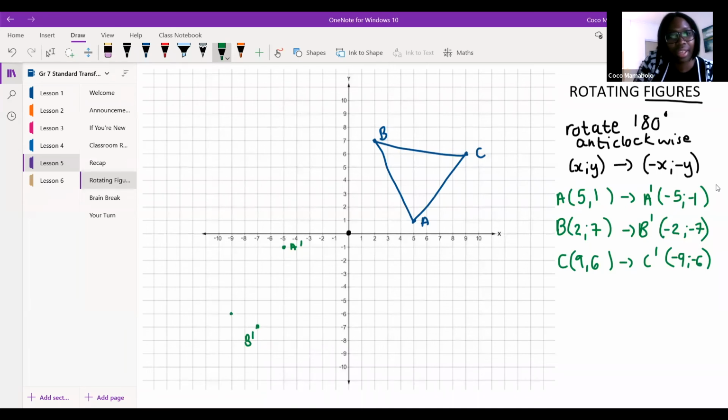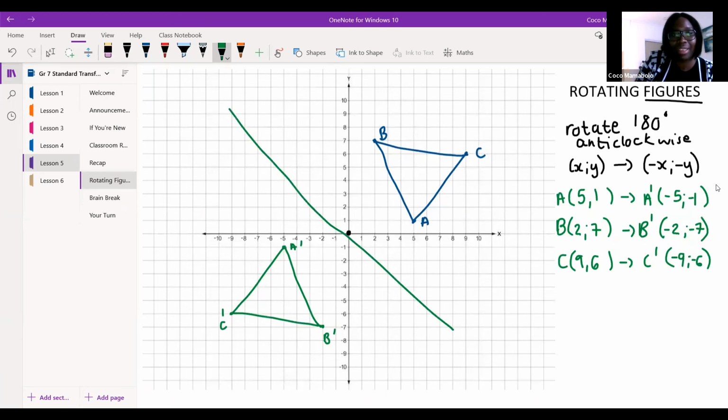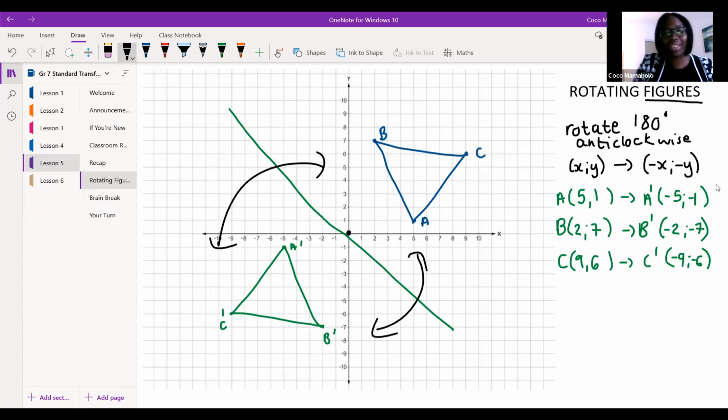Am I correct here? I think I've done something really, really weird here with B prime. This is definitely C prime. Negative 2 and negative 7. There we go. Shoo. What am I doing? B prime. Okay. And there is our new shape. And you guys will notice that it's exactly opposite. It's like if I drew a mirror like this, these two things are exactly opposite each other. So easy, Hermione. Do you see that? So nice and easy. I mean, I can set you guys free now. You guys are like experts at this stuff.